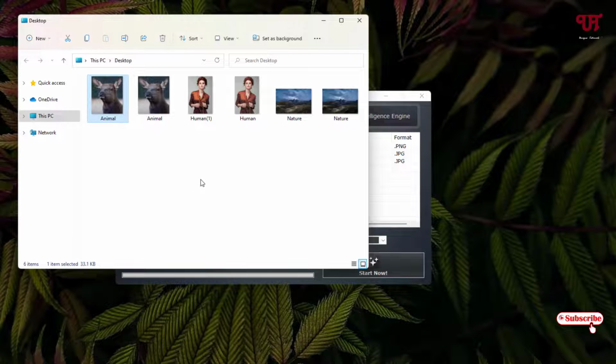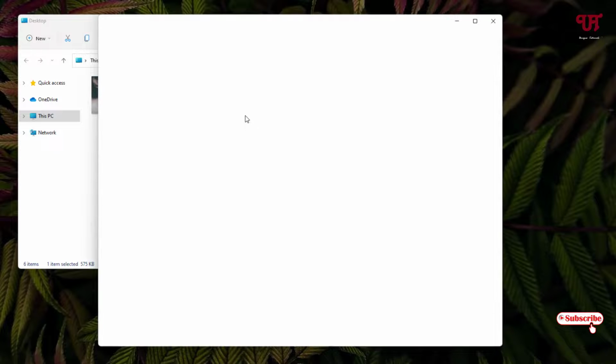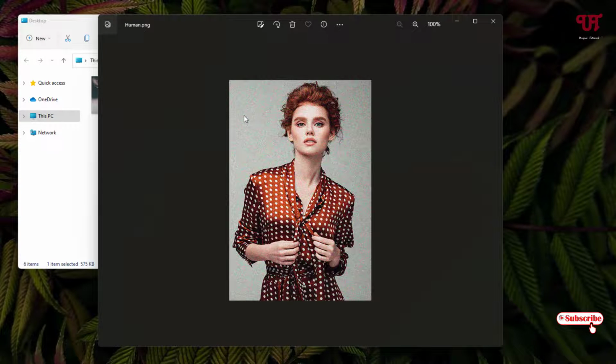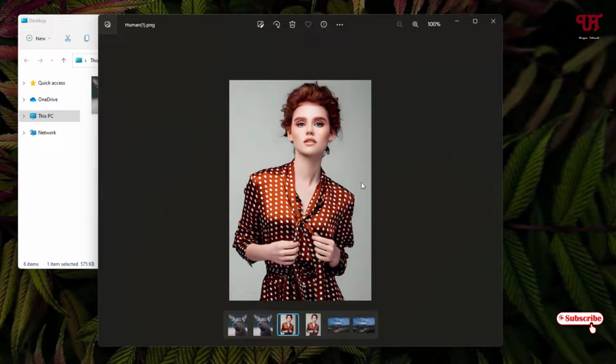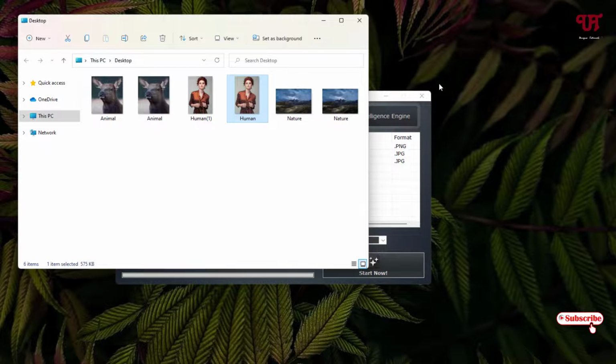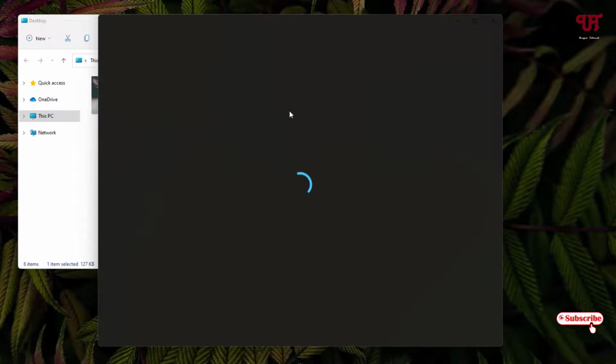Let us check the human picture. This is the original human picture, right? And after conversion you can see it looks really very clear compared to the noisy picture, right? Let us check the nature picture also.